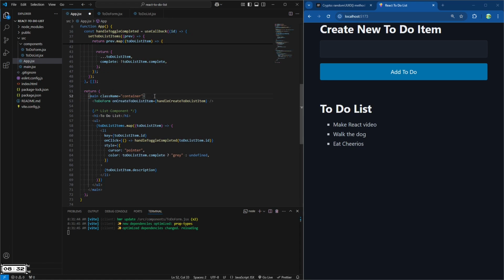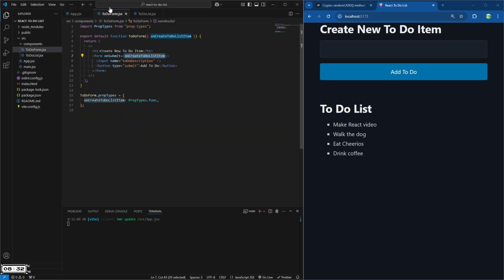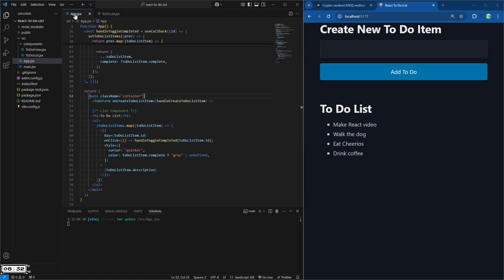I can get rid of this comment because it's pretty self-explanatory. This is now the form component. If I come over here and say, drink coffee, definitely sounds like a good to-do item, and submit that, it works exactly like it did before, which is what we want to see in a refactor. We went through and did some work, and it came out the exact same, but with a better structure. Let's rinse and repeat for our to-do list.